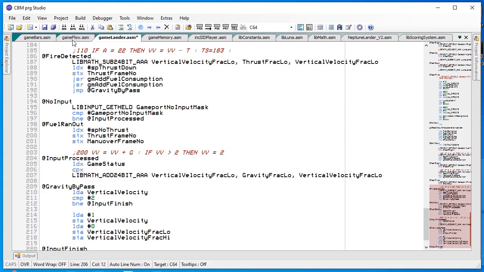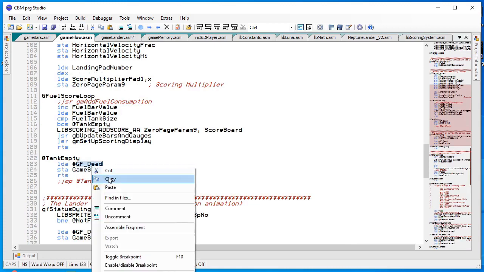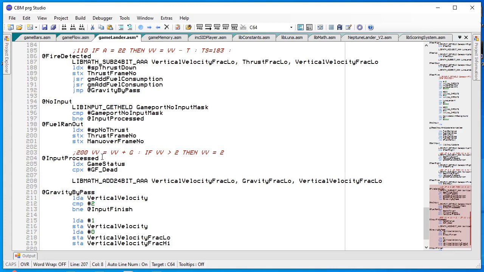CPX with dead. Branch if equal to gravity bypass. Right, let's see if that does it. F5.